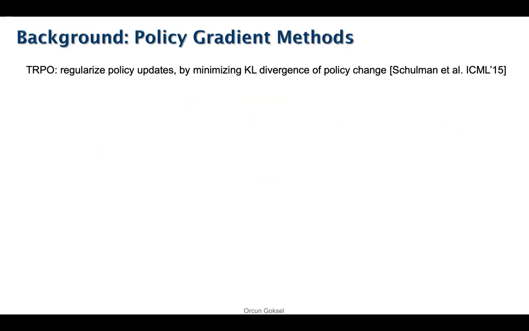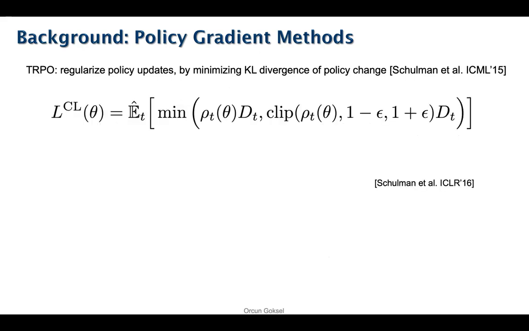An alternative set of methods works by estimating policy gradients to utilize simple gradient-based optimizers for optimizing policy decisions. A major challenge here becomes to prevent large detrimental policy changes during optimization. Trust-region policy optimization proposes to regularize policy updates by penalizing the KL divergence of policy changes. For computational efficiency, later work proposes to use instead a loss with clipped gradients.